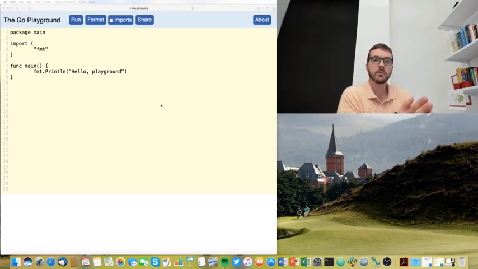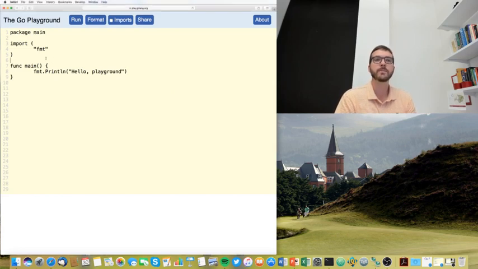Now that you know the basics of Go in terms of getting it up and running, as well as where to find the playground, we're ready to really start programming. And so how I would suggest you do this is to watch the video and do it as a code along. So I'm going to code in the browser, and I would suggest that you have the video open and then open a Go playground.